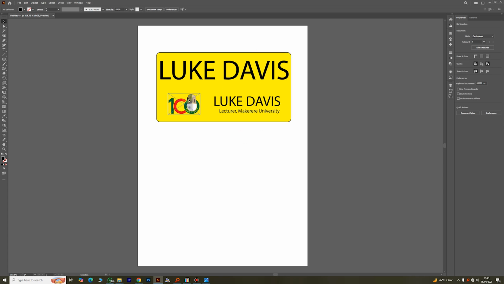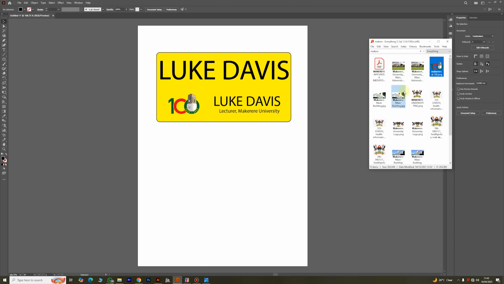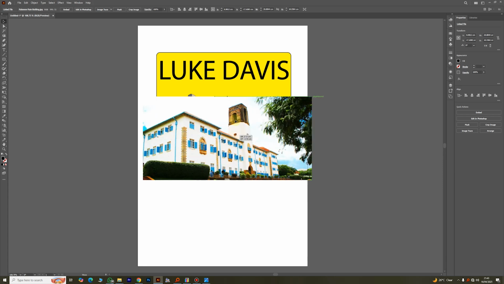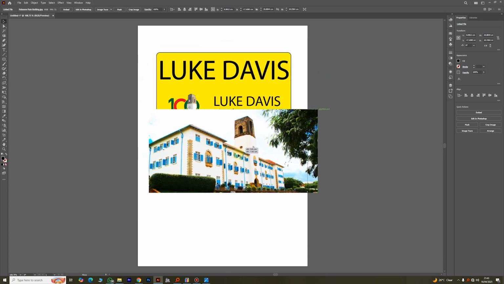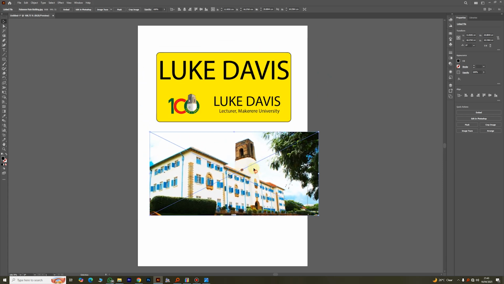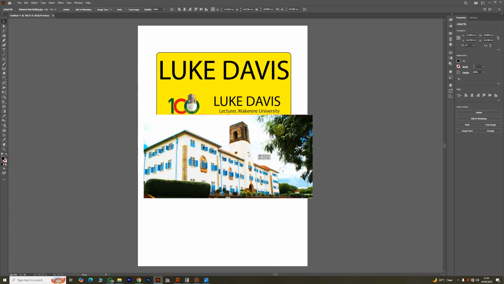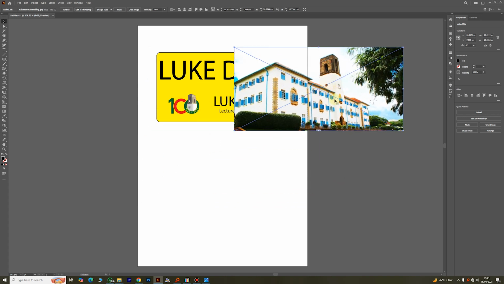So another thing that I also wanted us to talk about a little bit more is the properties. Before we talk about the properties, you can always bring pictures. I talked about that already. Let me just grab this photo of the main building and put it here. Now, remember how we arrange it? I want this picture to be in the background. So if I put it here, it's in the foreground.